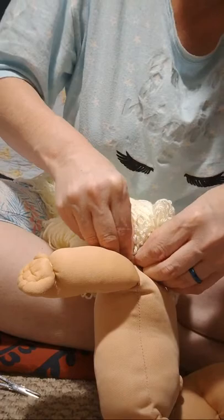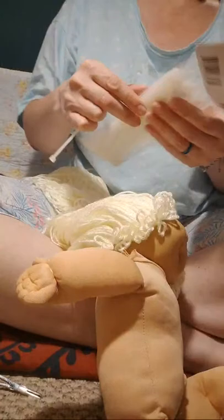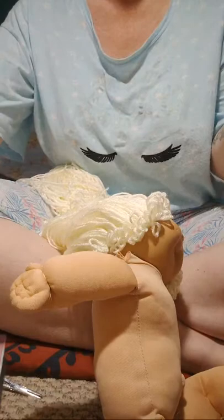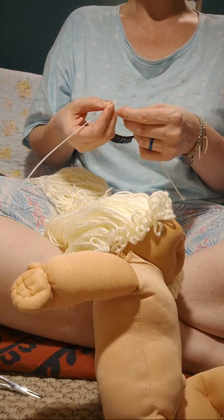Oh shit. This is not going to fit. This is not going to fit. Oh my God, you gotta be kidding me. Oh my God, how am I gonna do this? Is there any way I can put two of these together to make one? I wonder, I should. I didn't expect this.